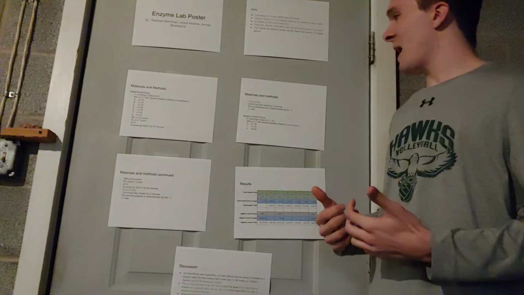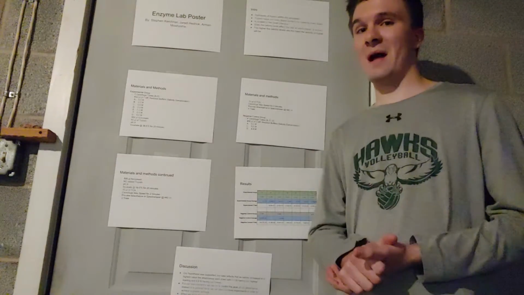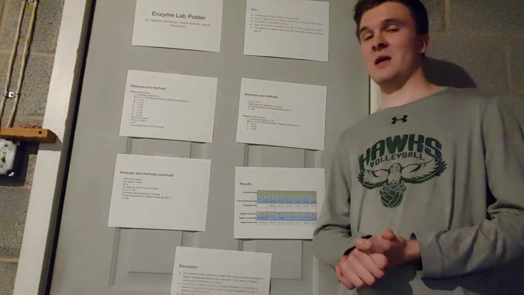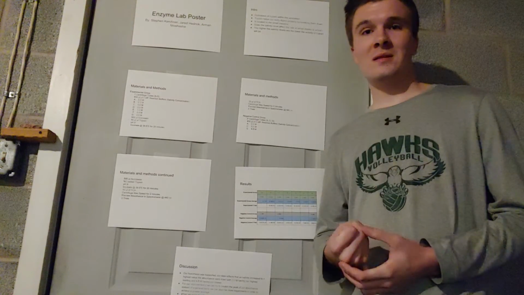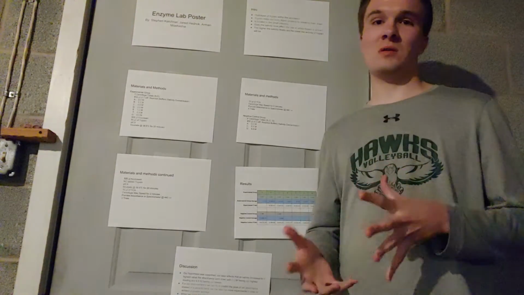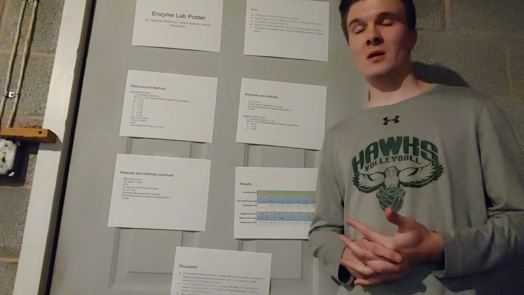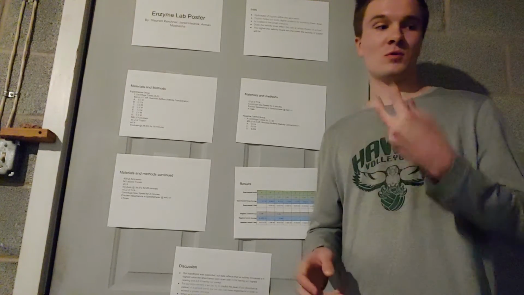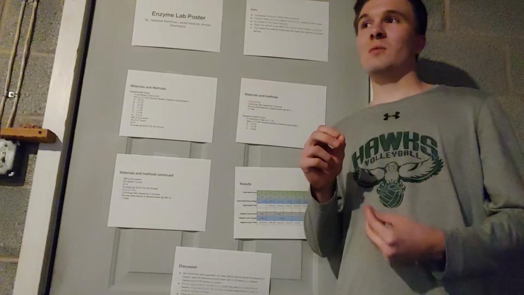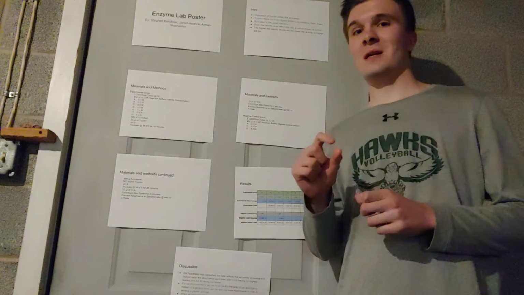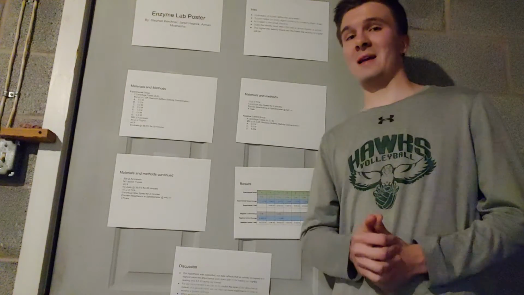So after we did that, we centrifuged it on max speed for 2 minutes, and what the centrifuge does is it brings down the pellet that is inside that we couldn't get out through normal filtering. It separates the substrate at the bottom and it has the supernatant at the top. So basically what we're trying to do here is we're trying to get the supernatant alone, so we can take the absorbance of that, because that's what we're worried about.